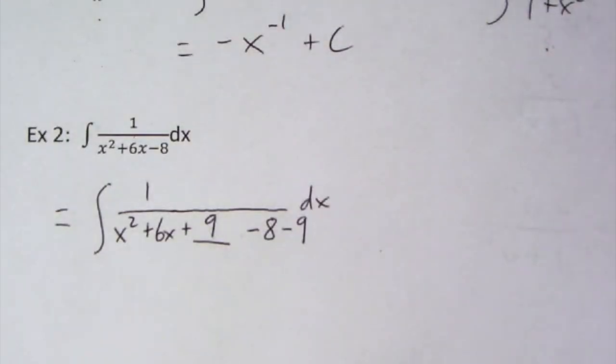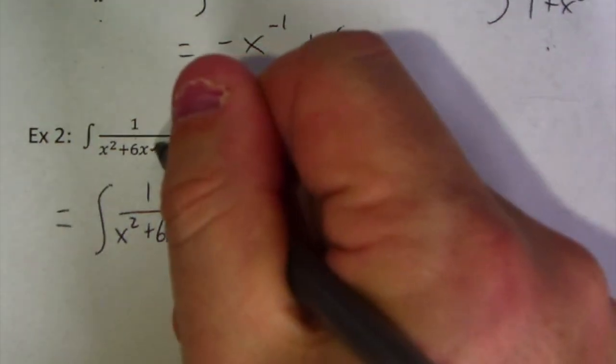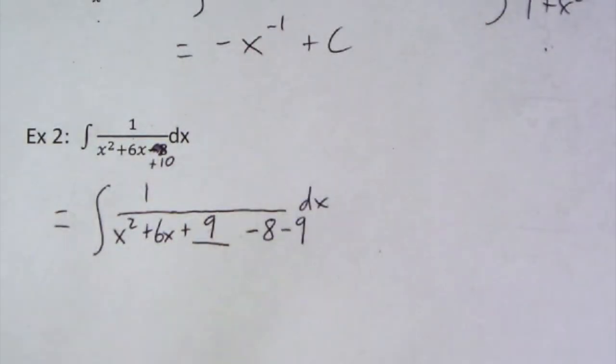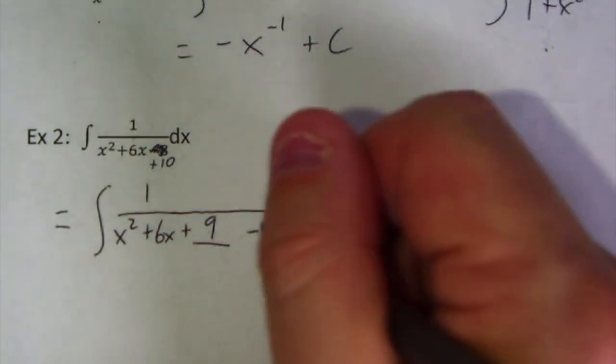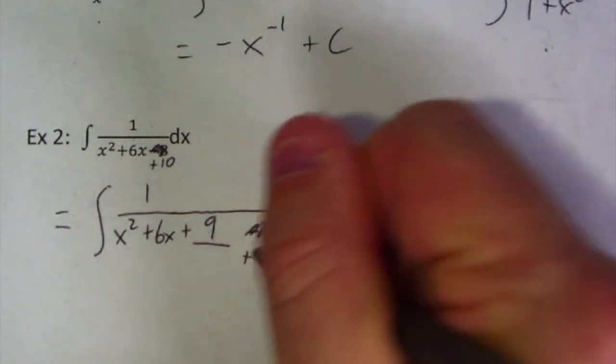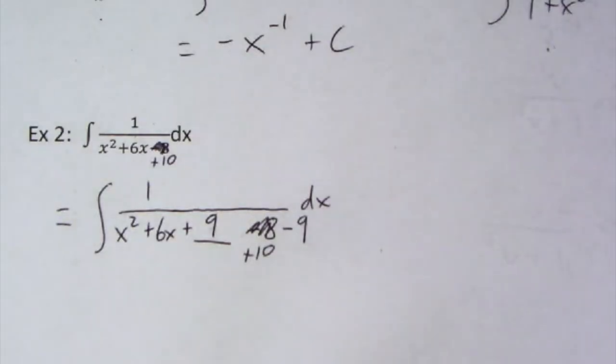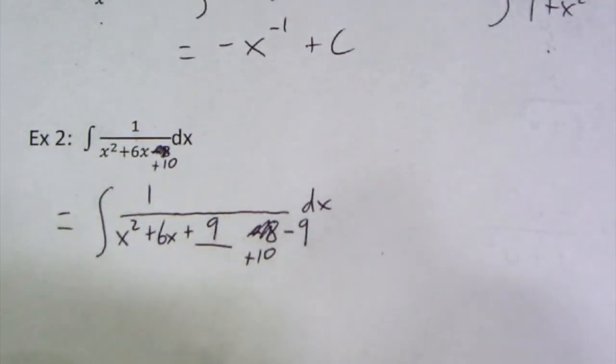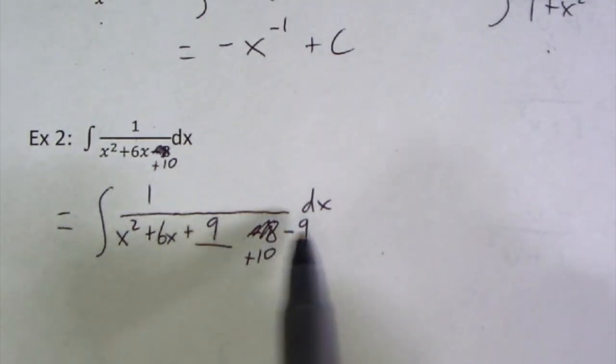I screwed up on this problem. I need to change this when I typed it. I want this to be plus 10 at the beginning because it's supposed to turn out a certain way. So I botched this one. My bad. So let's pretend that c value is plus 10 to begin with because it does have to work out a certain way. So we took half of b and squared it. We got a plus 9. So we have to subtract 9 here.